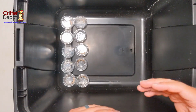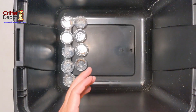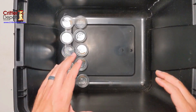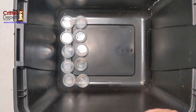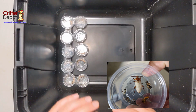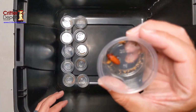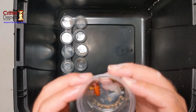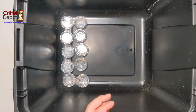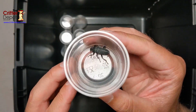So after they turn into a pupa, you'll want about 1 more week, and then they'll finally transform into a beetle. As soon as they turn into the beetle, they're really white, a real tan color. Then the next day they start to get a little darker. So you can see here, this beetle got a little darker, so it's brown. Then after they turn, in about a day or two, that's when they get their real deep black color.